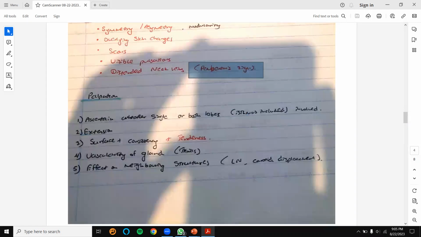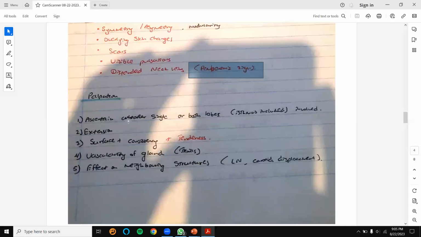On palpation, ideally most of them will expect you to go behind and palpate. So if you get Dr. Langa Pereira, definitely go behind and palpate. But sometimes examiners might even be okay with you palpating from the front, but most of us are used to palpating from behind, right? So go from behind and palpate. Better to do that. When you're palpating, you also need to stabilize the head.